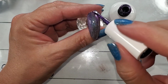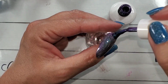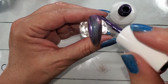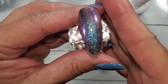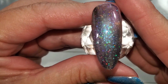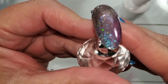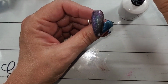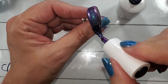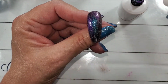Say real. It's gel. Gels are generally a little thicker and a little harder to apply. This is gorgeous, David. It applies beautifully. Look at that one coat. No streaks, no brush marks. Look how sparkly. And you don't find multichromes like this in gel polishes. You find them in regular polishes, or you just buy a powder to use over a no white top coat.